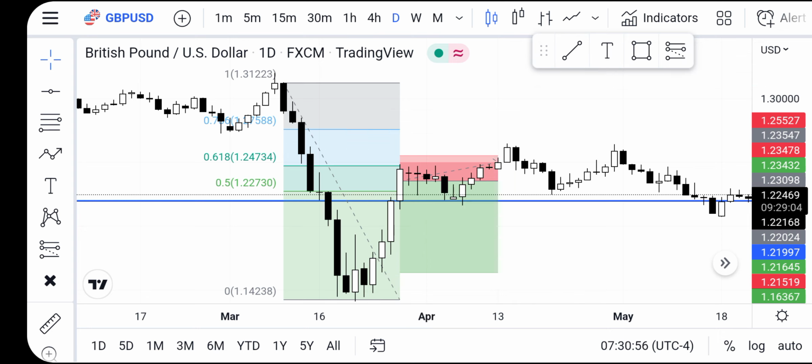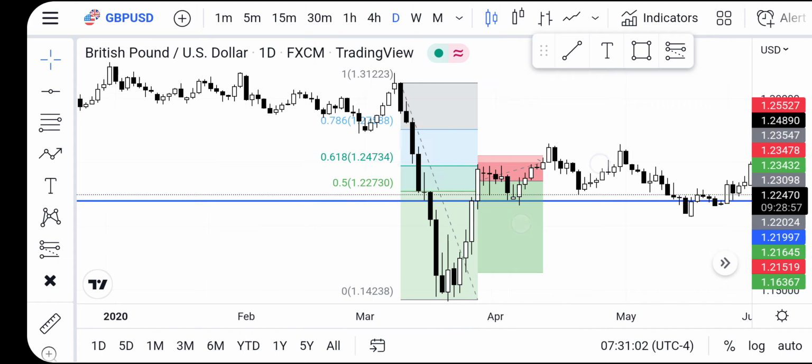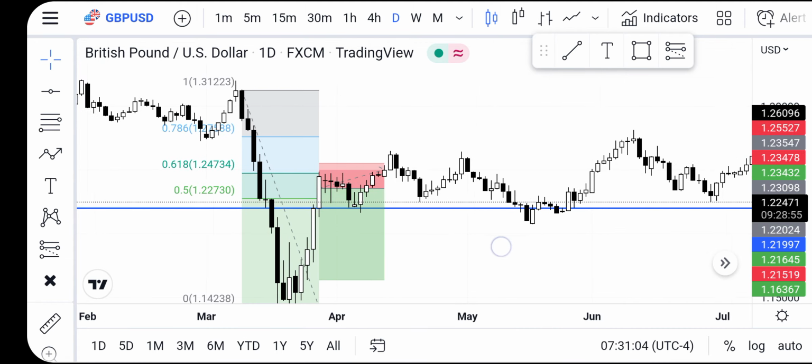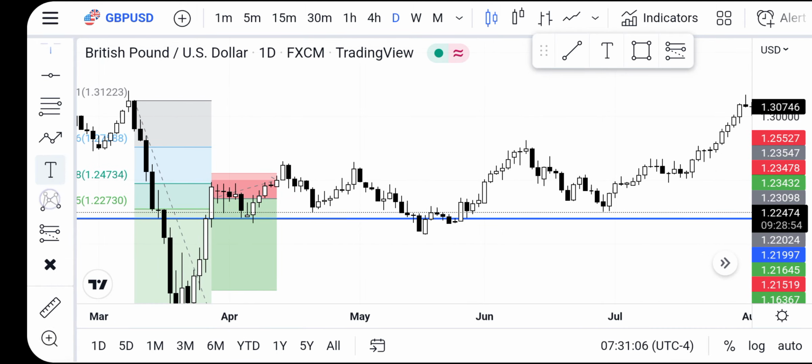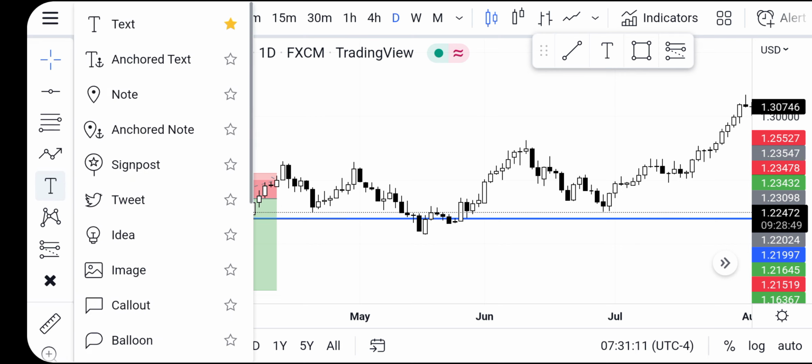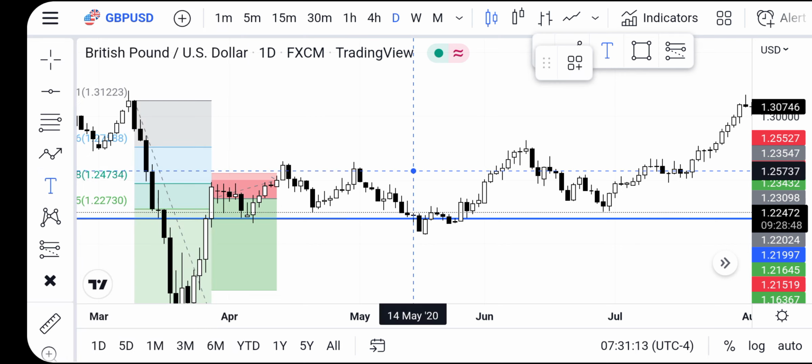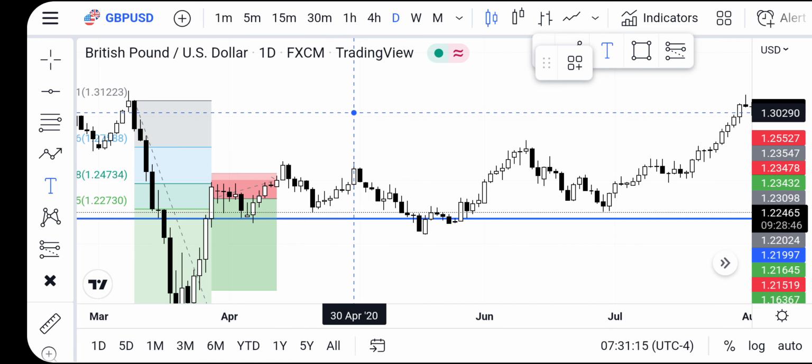How to write on charts. Okay, let me show you how to put a write-up on charts without any annotation. You just want to write somewhere on your charts. You can just come to this T tool you see here, the text tool. You can just apply the text and click the point you want to write the text at. Let's say I want to write something here. Bam.